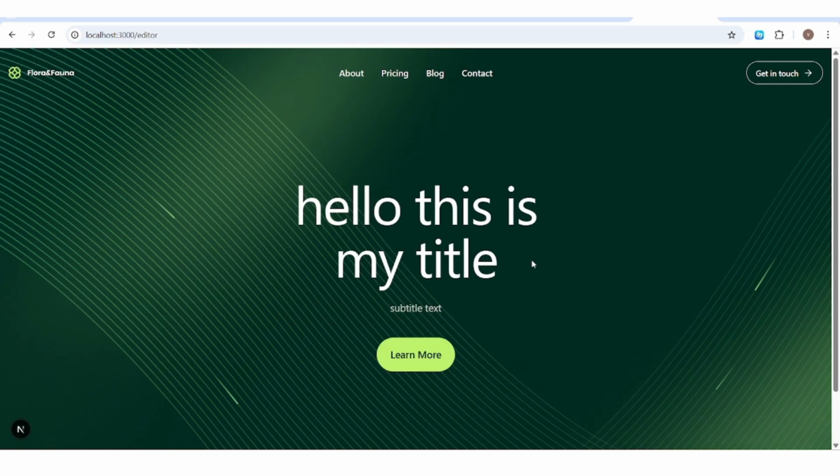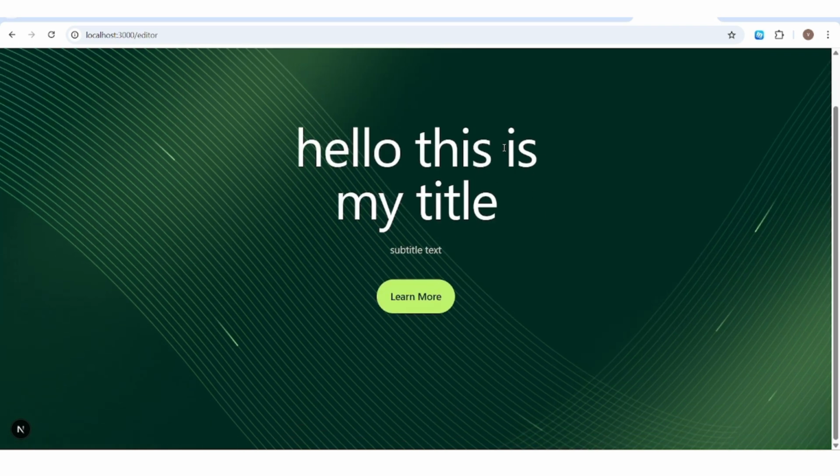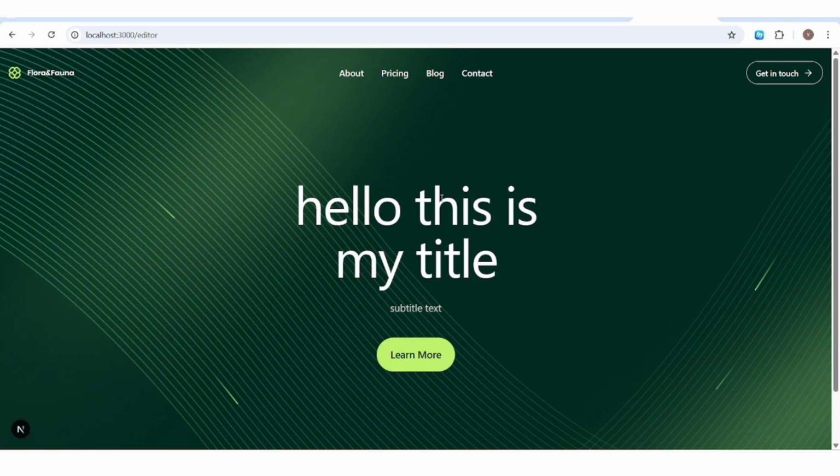Yes, so this was the front end part, which I have used a ready-made Next.js template and edited only one home page, and the content will render and save back to the AEM content fragment model.